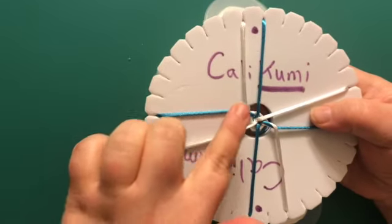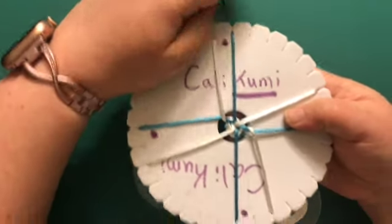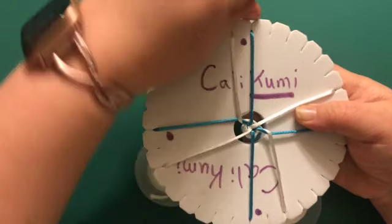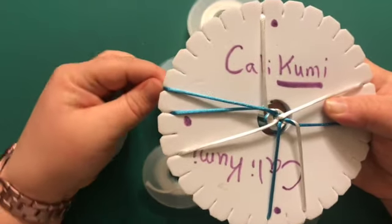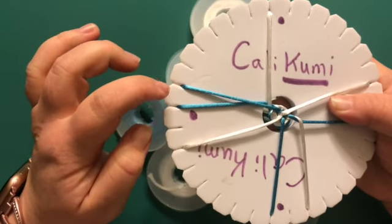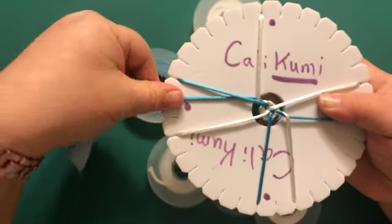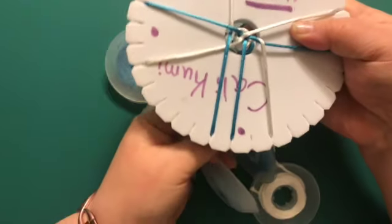circle. Now is time for the counterclockwise circle where, you guessed it, we're gonna take the blue and go counterclockwise, right? So we take the blue, jump the white, and we put it on that side of the other blue, right? And then we take the middle blue and we jump this white and we put it here.